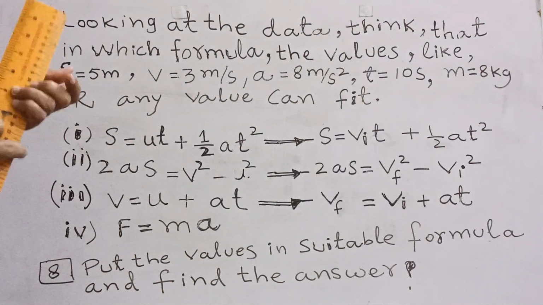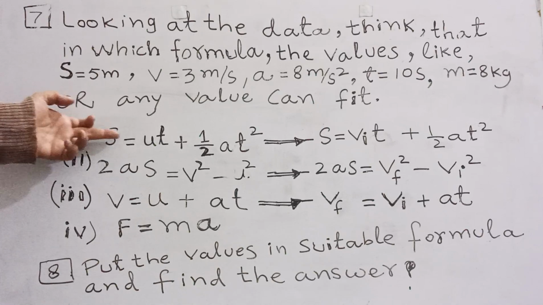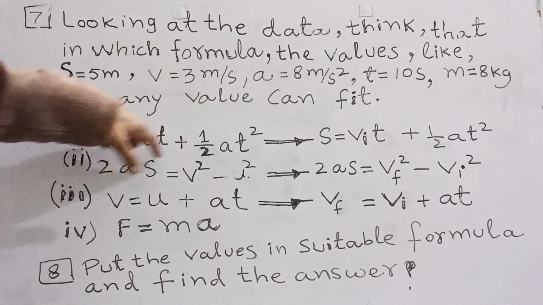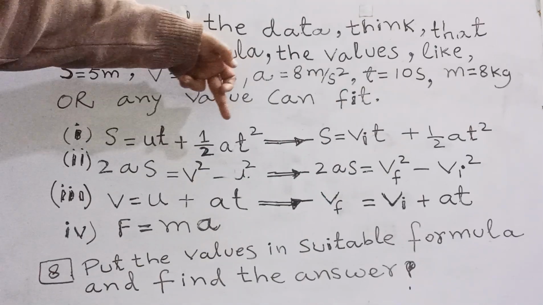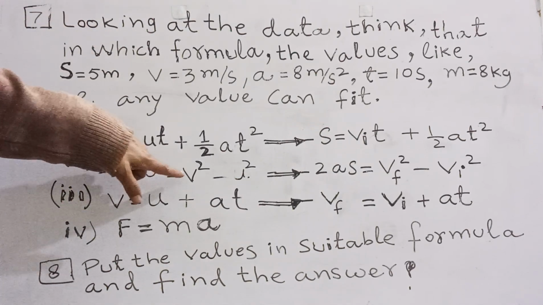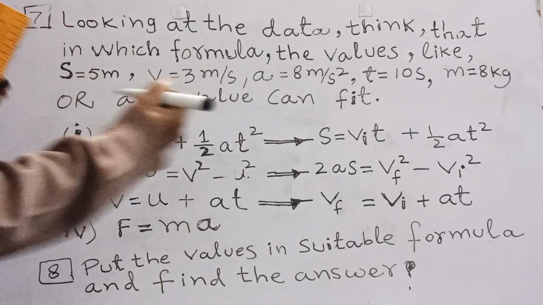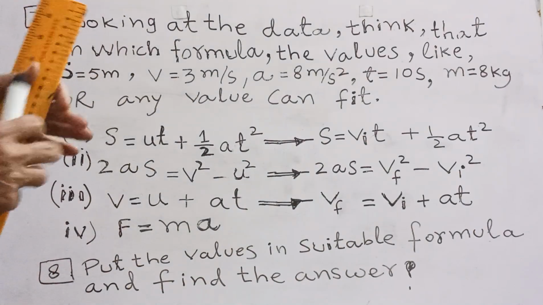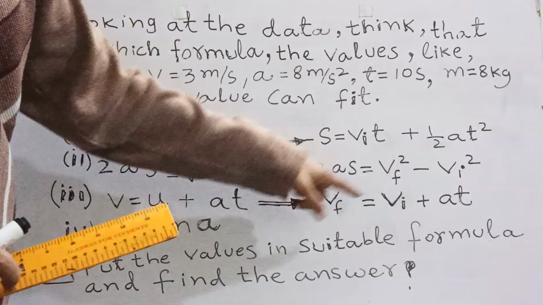This u is the initial velocity, and in Cambridge books it is written with u. But in other books, u is not written for initial velocity; there vi is used for initial velocity, and it is for Cambridge students. Similarly, 2as is equal to v square. V is the final velocity in Cambridge, and u is the initial velocity. But the same formula is written over here.